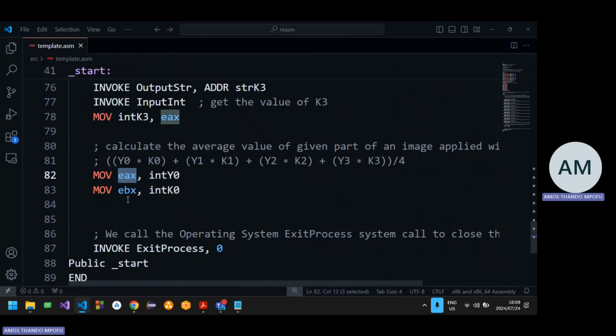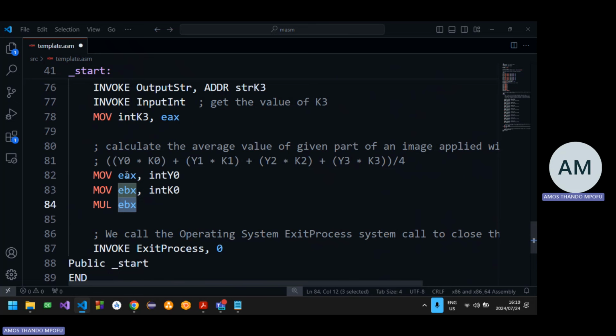And then now I need to multiply whatever's inside the EAX register with another value. Where am I getting the value? Remember, I've moved K0, that's the value I want to multiply by, to the EBX register. So I'm going to multiply the EAX register by the EBX register. How do I do that? We use the mul keyword to multiply by EBX. When you're multiplying, you only provide the register or the variable that you're multiplying by.